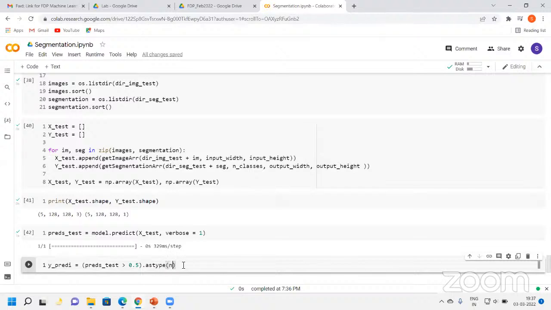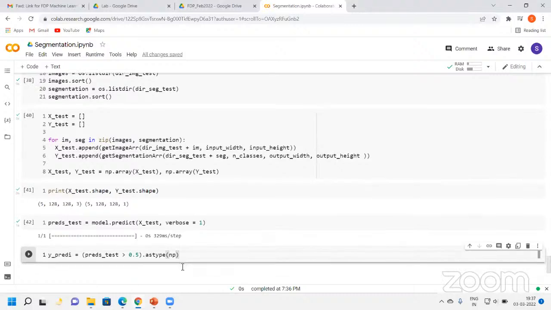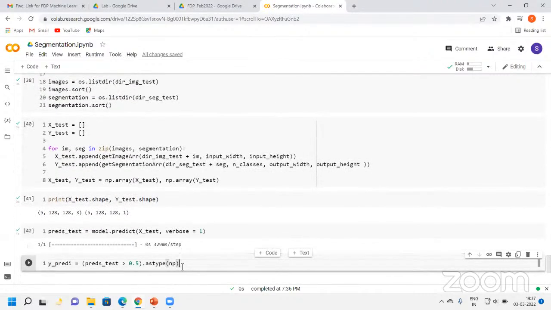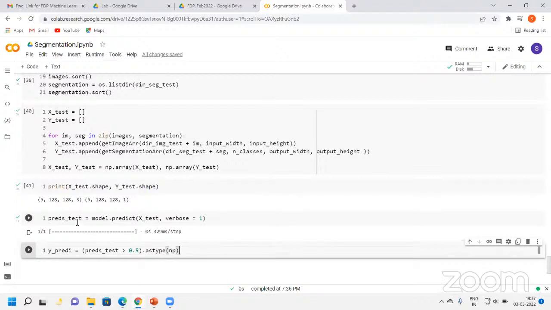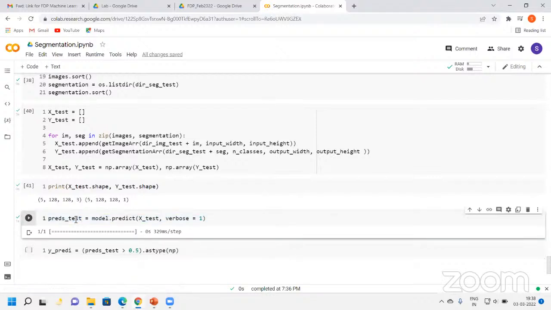We'll try to visualize the images. Someone was asking how to calculate mean Dice and IOU. That can be calculated using this predict function, with y_pred_i and y_test_i. The predictions that we are using here, preds_test, has the prediction stored for your X test data set.